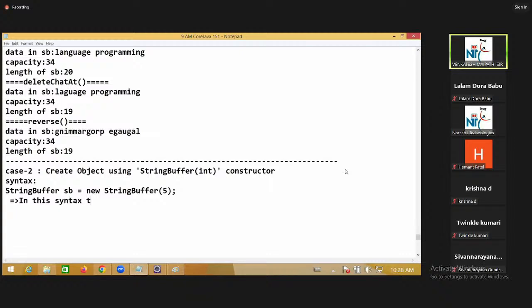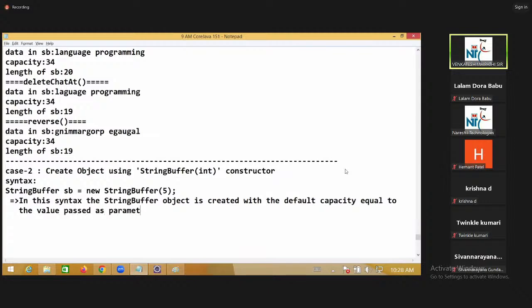In this syntax, the string buffer object is created with the default capacity equal to the value passed as a parameter during the object creation process.